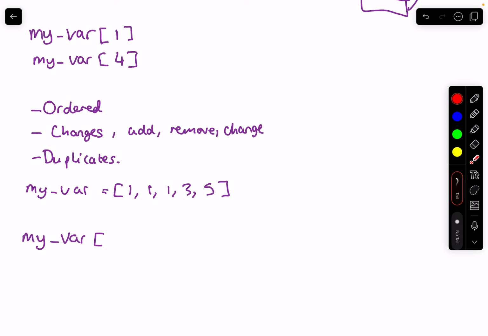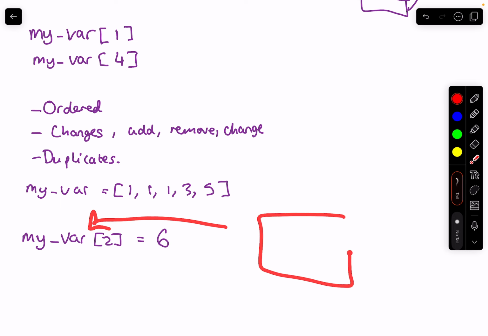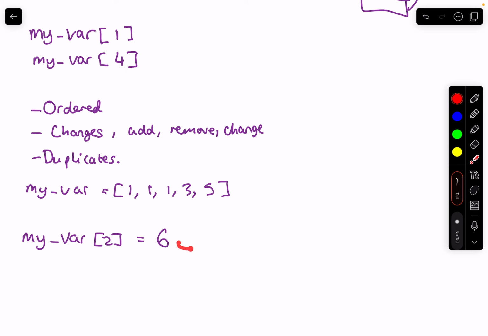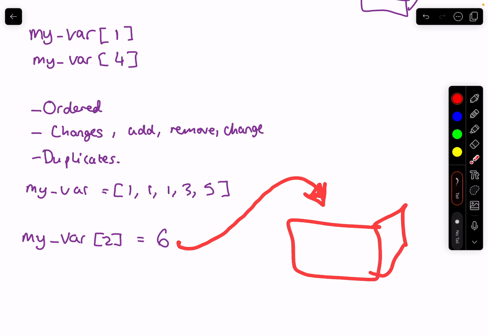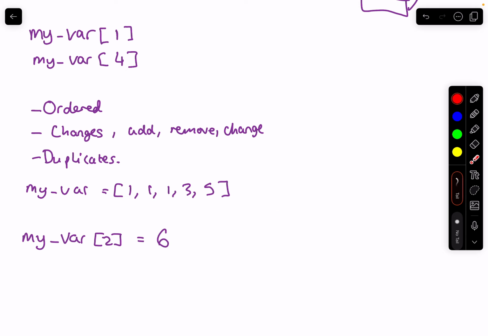So I need 2. And now I can just essentially override it to be equal to 6. Because essentially, this is getting a box called my var, and then we're just overwriting that value, putting 6 in that box. So that's how we change items in a list.